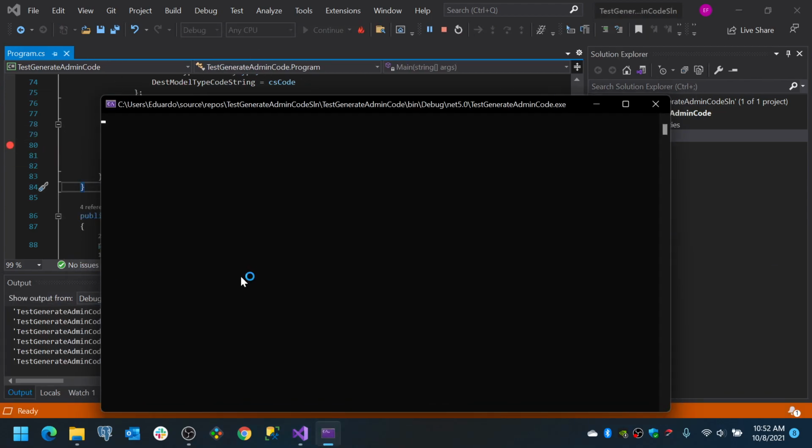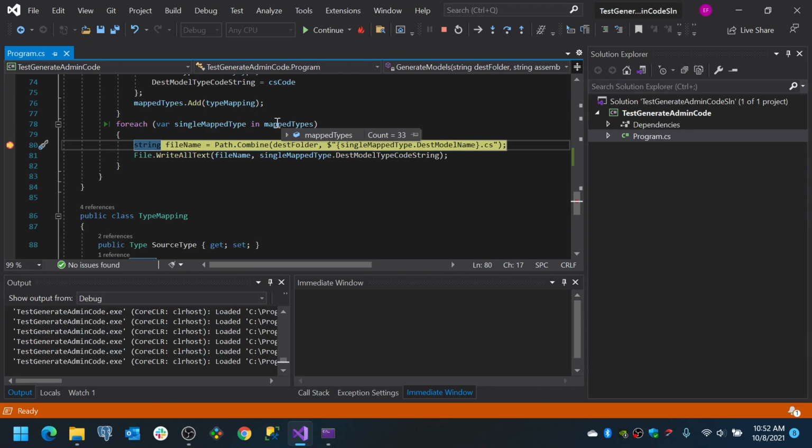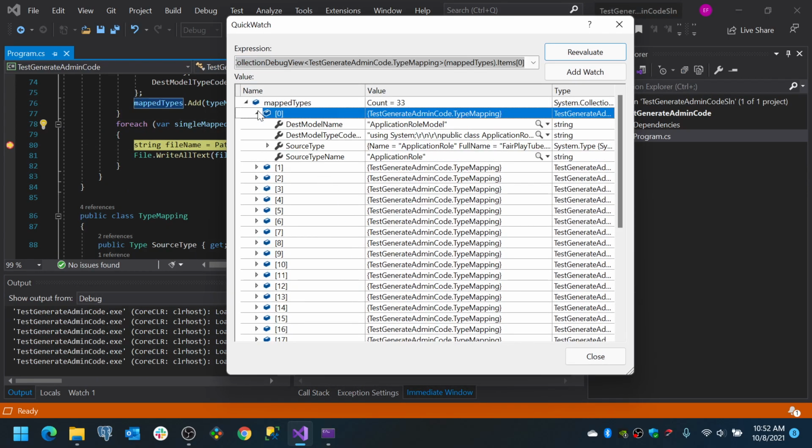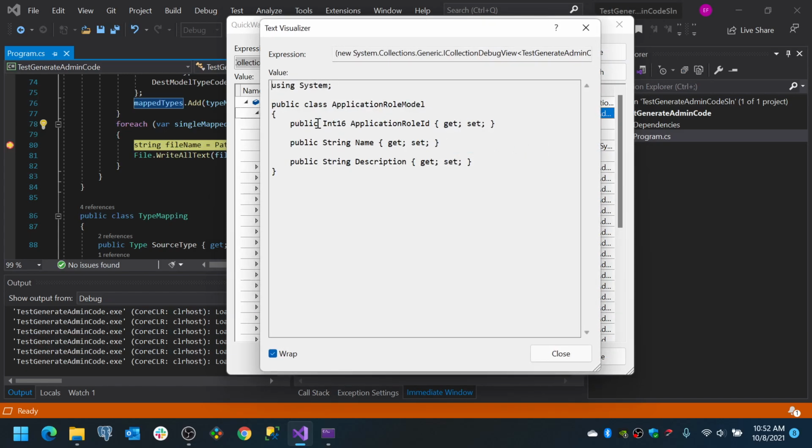So when we go in here, you see that we have the map types. And for example, we have this application role, which is the source type name. It's going to be named application role model, right? And the generated class is going to be this code: using System; public class application role model, right?